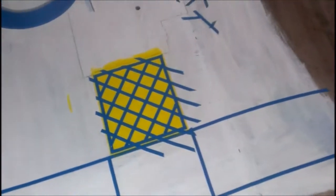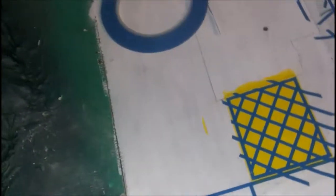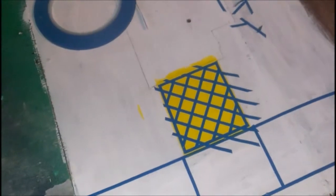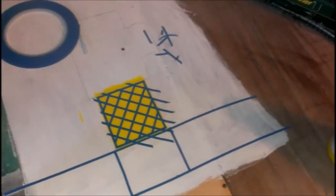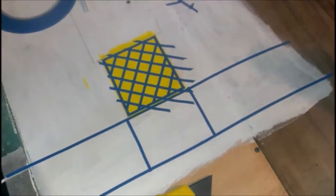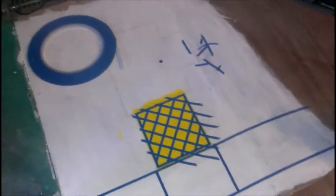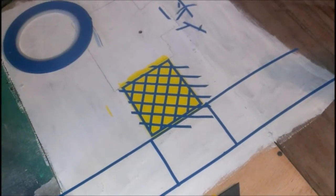Right, so that's that. Gonna pause the video, neaten it all up. Once that's all neatened up and I've finished off the side bit with the lines, I shall then resume the video, show you how I've done all my lines, pause it, paint it, and show you again. So yeah, I'm going to pause it now. We are back.